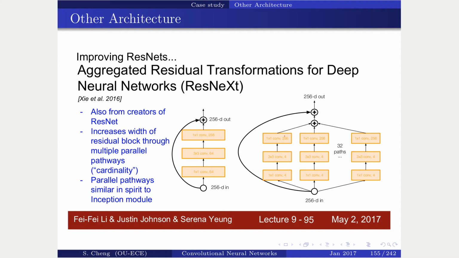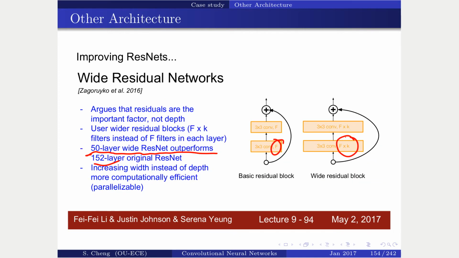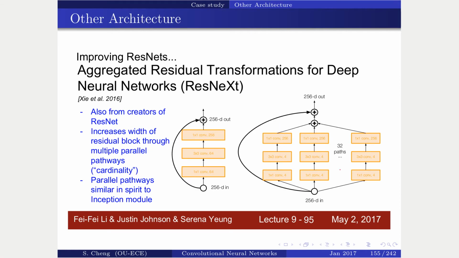Now they're saying, okay, instead of doing wider layers, it's actually more efficient, at least they claim, to have these parallel pathways. So instead of wider networks, wider layers with more filters as we showed earlier, we just have this parallel pathway. It's very much like the inception layer, inception module, but what they show also is that you don't actually need to have different combinations of filters. You can essentially use the same kind of filters. For example, here all of them are using one by one conv, and then the 3x3 conv filters, and then one by one again to compress. All of this is basically this bottleneck layer, just made in parallel.